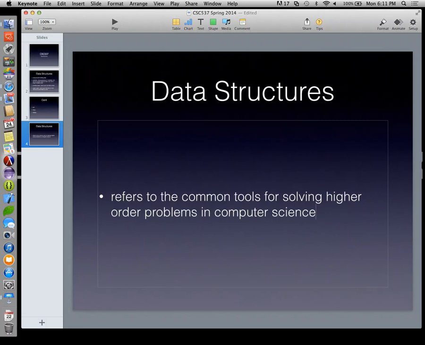And even that's meant to be somewhat ambiguous. What's a higher order problem? We could just say more complex problems. At this point, we're starting to think about how we solve a problem as opposed to just getting it solved. Because now we're intermediate programmers or something along those lines. Okay?